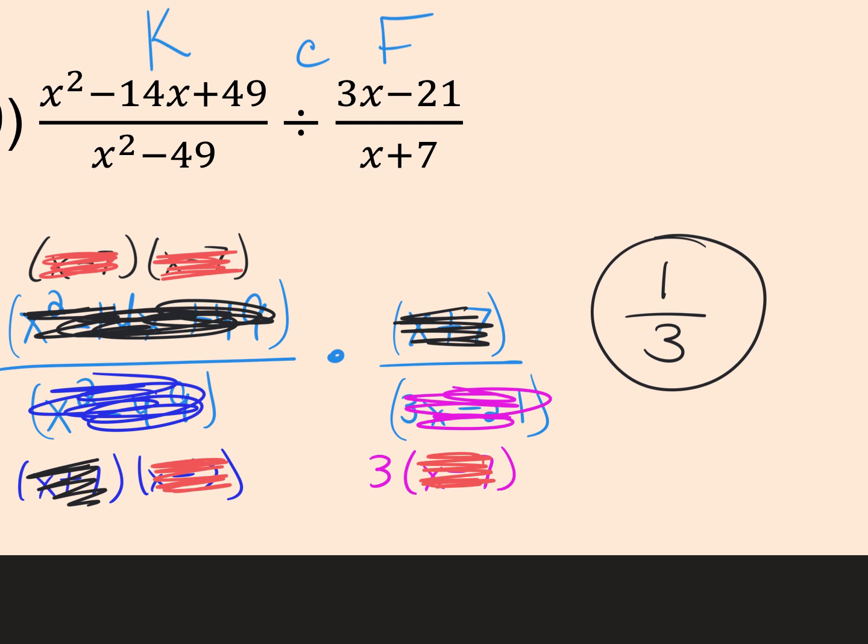You might have a problem that on the onset looks very cumbersome, and then when you factor everything out and keep, change, flip and all that, everything cancels out and it becomes 1. Don't freak out about that. I'm not going to say never, but very rarely are you going to have a problem like this where you keep, change, flip, you factor, and nothing cancels. Very rarely does that happen. So if you come across a problem, especially on your WebAssign or something, and you're like, oh, nothing cancels, just check your work because you probably did something wrong.